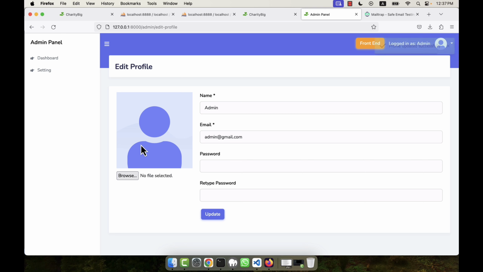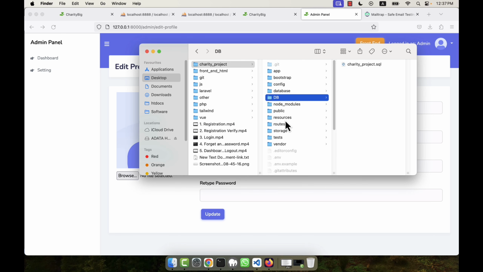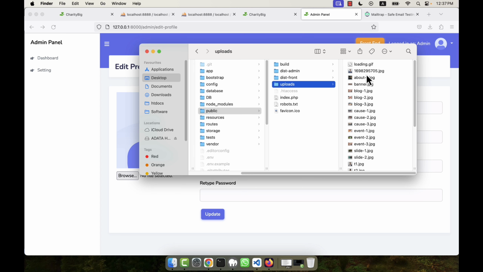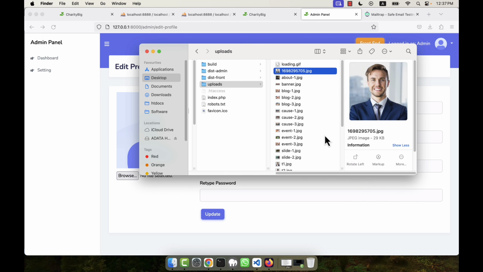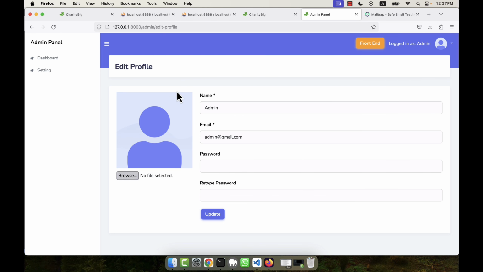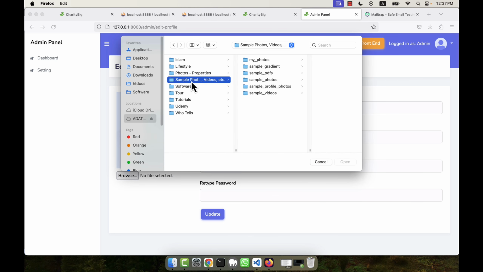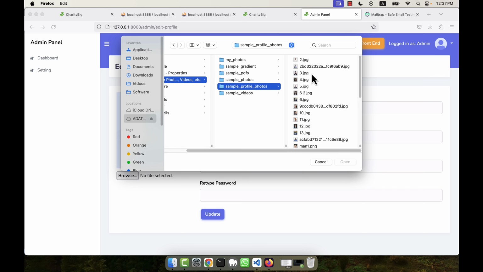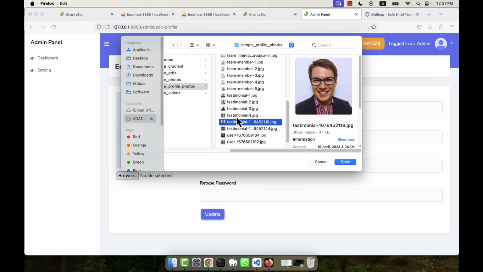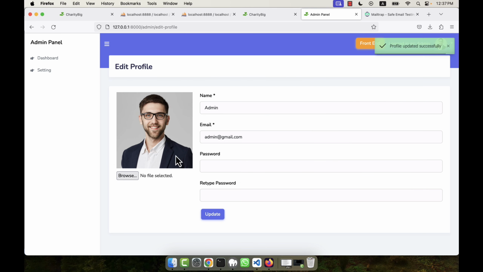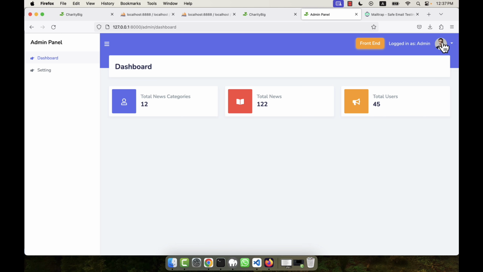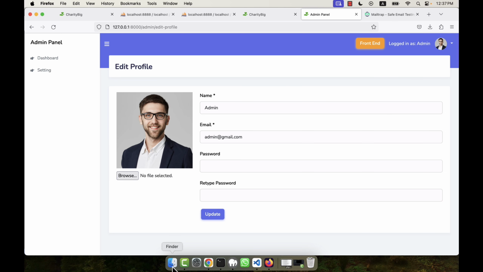So okay, updated, and the photo is again removed. In order to fix that, I am going to the public uploads, and here the photo of the admin, this one I am going to remove. So remove it. I am going to upload the admin photo again. So sample photo, profile photo. From here I can use any admin photo, for example this one. Open, update, the admin comes here again. So the admin photo is working here without any issue, and edit profile is working.